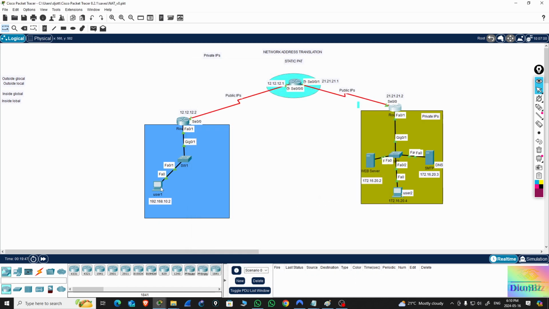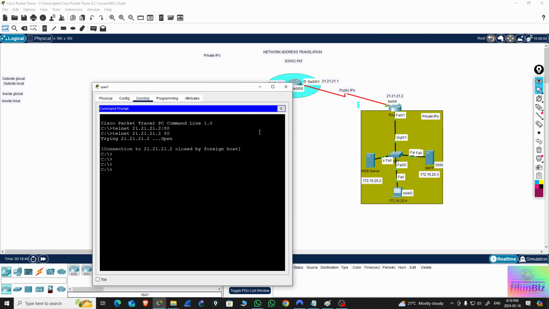Let's go to this user here, and we're going to do a telnet to 21.21.21.2 on port 80, which is the web browser port, the HTTP port. If I type enter, it shows open.